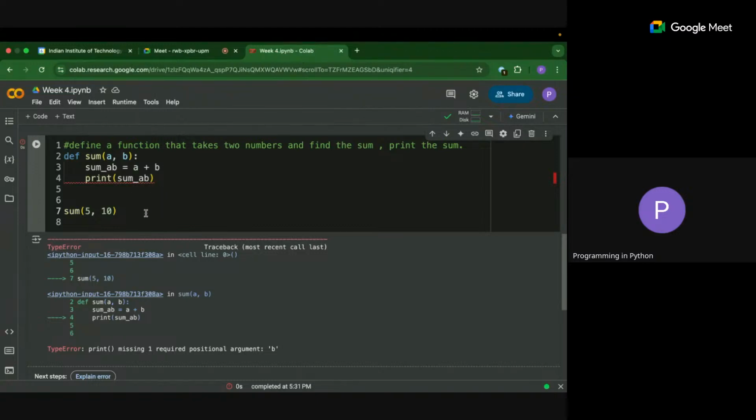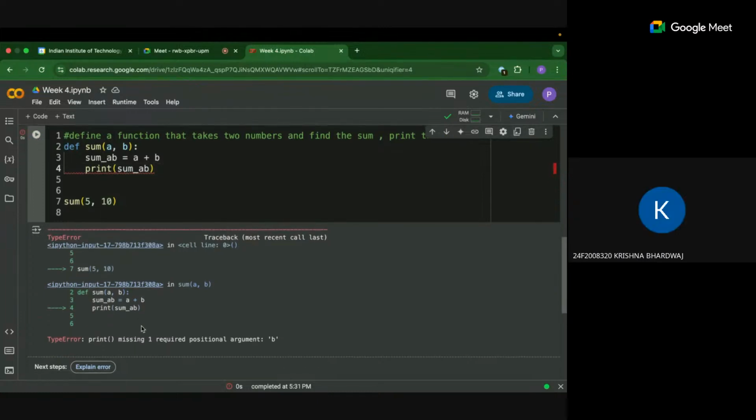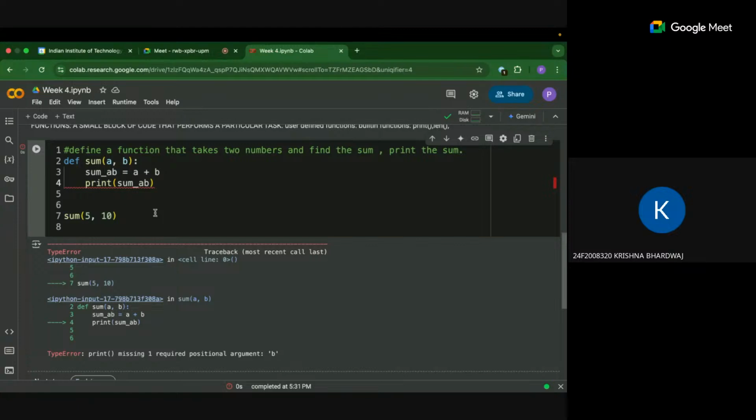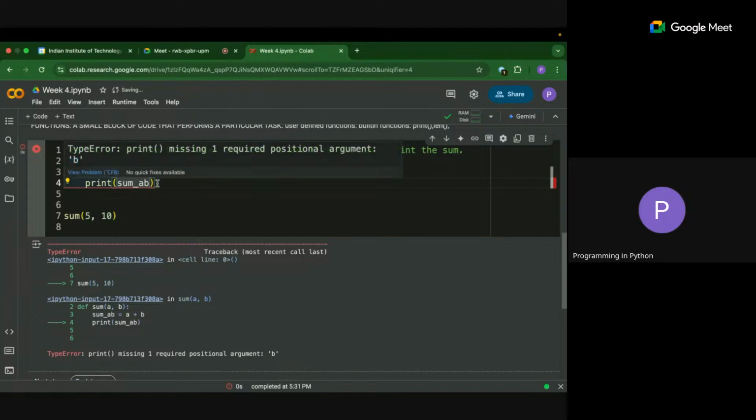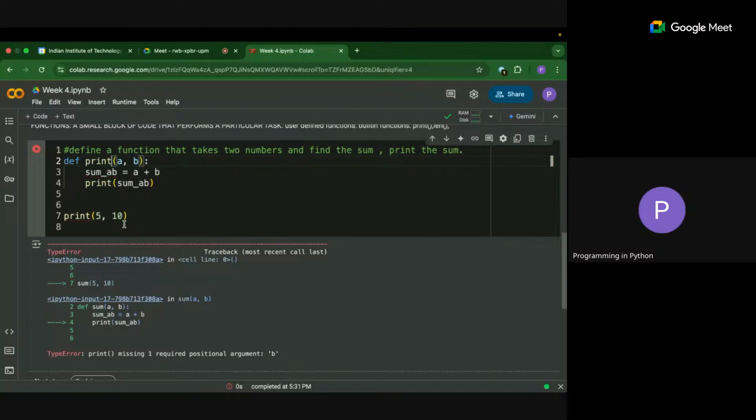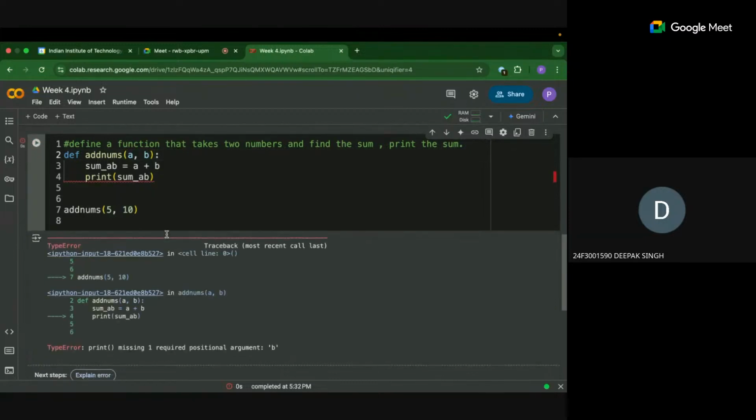Some issues. Here what happened? Print missing one required positional argument b. Ma'am, it should be print sum, not sum_ab. And we can just print the value, right? Oh, wait a minute, something happened. Ma'am, I'm also using sum, but here it is fine.